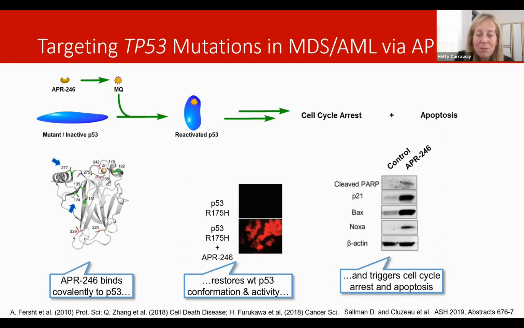With regard to the TP53 mutation in patients with MDS and AML, this agent, APR-246, is a TP53 modulator. So in this blue little cell that you're seeing in the top left-hand corner, what happens is APR-246 will attach and reactivate that p53 mutation in the cell and allow p53 to be expressed and allow for cell cycle arrest and allow for that cell to then die. Which is important in terms of getting rid of or eliminating the myelodysplastic syndrome or myeloid neoplasm abnormality.